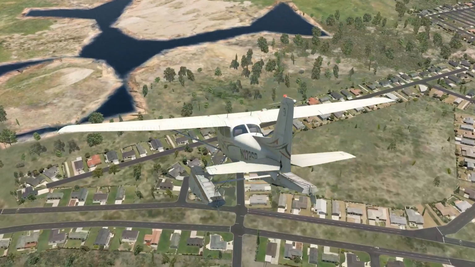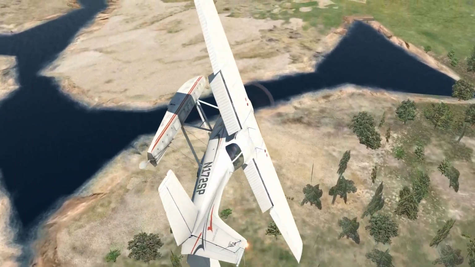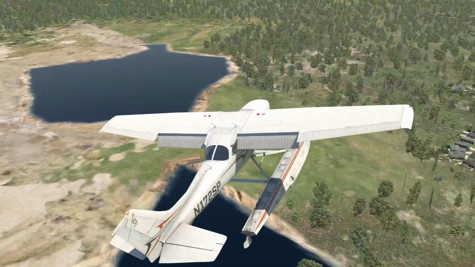Okay, so let's go ahead and take her down, start losing altitude here. We'll put our flaps down and cut the power, see if we can land on one of these lakes here.